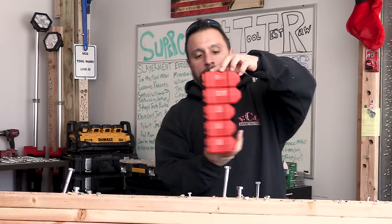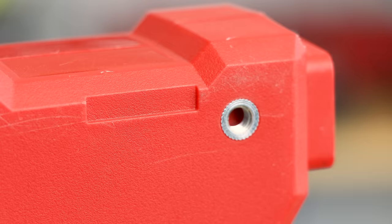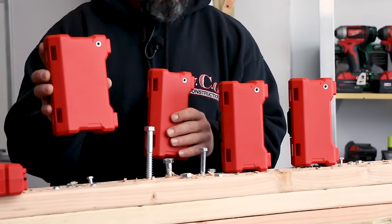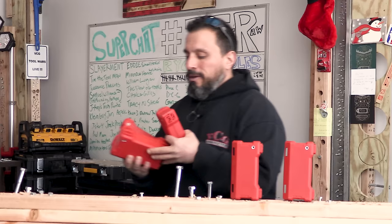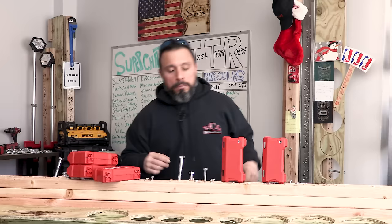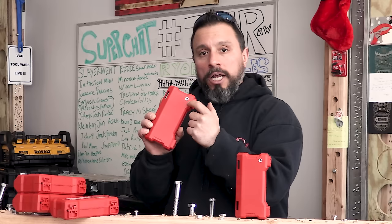What we're talking about is this little nut on the back of the Milwaukee boxes. If you look, they're there on all the boxes. All of them. Look at them. If you're like me, you might be a little inquisitive. You start to say to yourself, wait a minute, what the heck is that for? Milwaukee had two intended accessories for these cases, something that they sold specifically for this 1/4 by 20 nut on the back of the boxes.